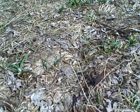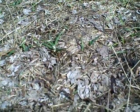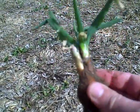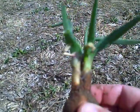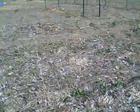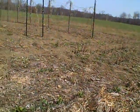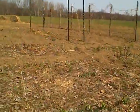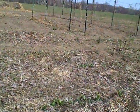Now these were planted about 1.5 years ago, just before the snow came. And as you can see, it's got green on top because it's only March 27th, but it's got some green on top, and then it's got a bulb at the bottom where several stalks came out. And what I'm going to do is rip open the bottom and pull away the parts that you don't want to eat, and what you'll have inside is a green onion, or in this case you'll have several green onions.